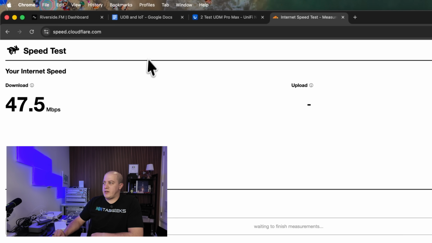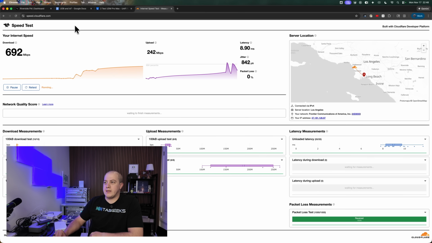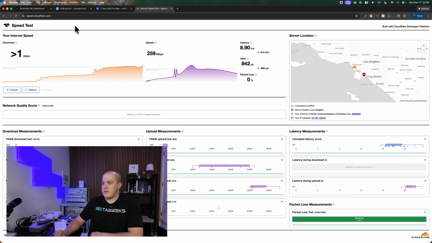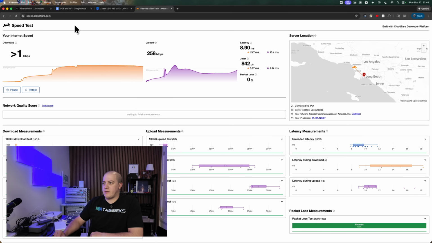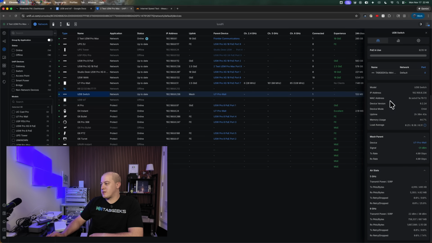You'll see here I've turned off Wi-Fi just to do another test, and it's going from Long Beach to Inglewood. I'm getting 1 gig down. 250, 300. Yeah. Consistent 1 gig down, 300 up. Phenomenal. Our send and receive is over 4 gigabit per second, which is just beautiful. Absolutely love to see it.